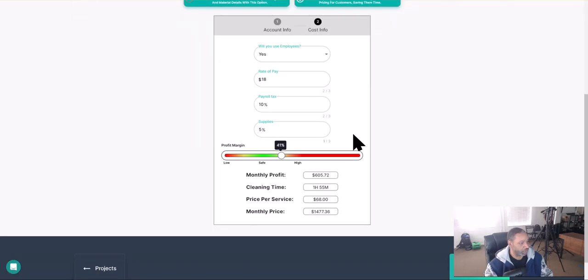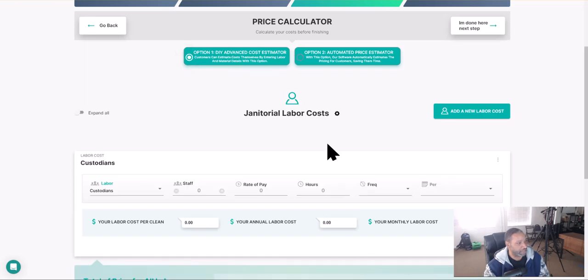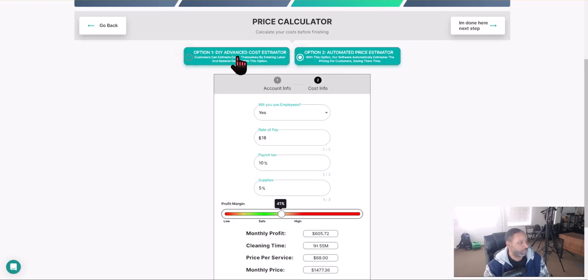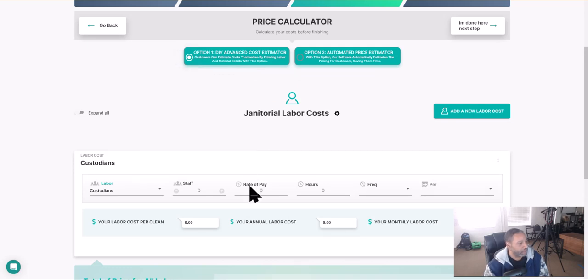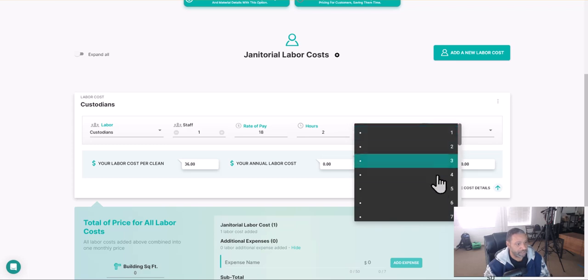What I want you to do is, this is giving you a fish. This is giving you a price. I want to teach you how to fish. I want you to be able to feed yourself, and I want you to be self-sufficient, and you don't have to worry about guesstimating what to charge or asking other people what to charge. So what I'll do here is I'll take that production rate of 1 hour and 55 minutes. I'll just round up to 2 hours. So then I'll say I have one person making $18 an hour, working 2 hours, 5 days a week.